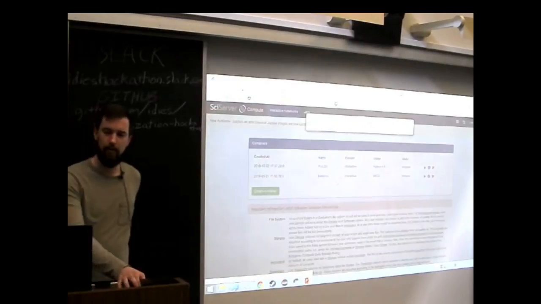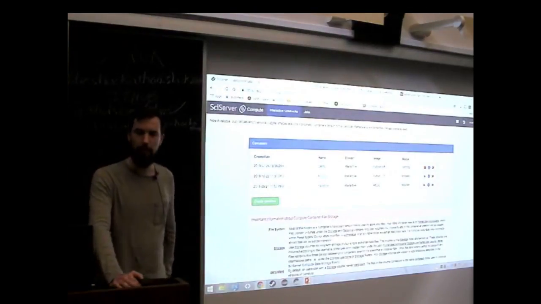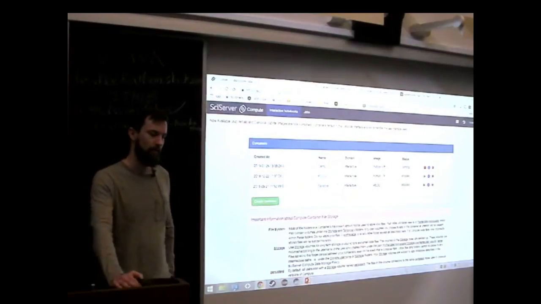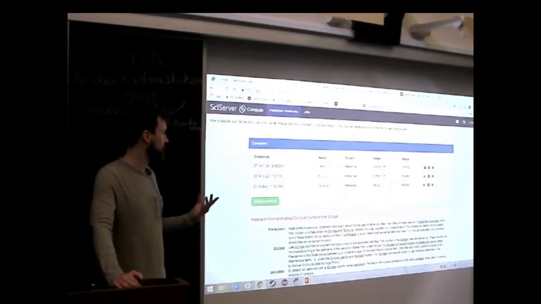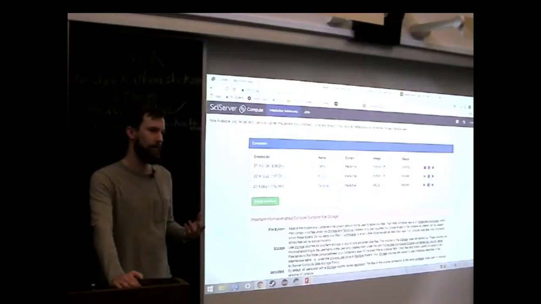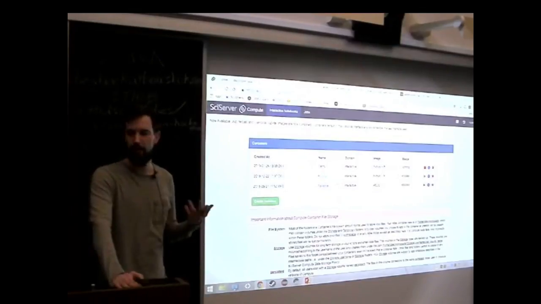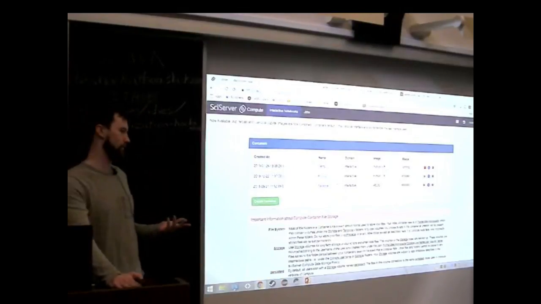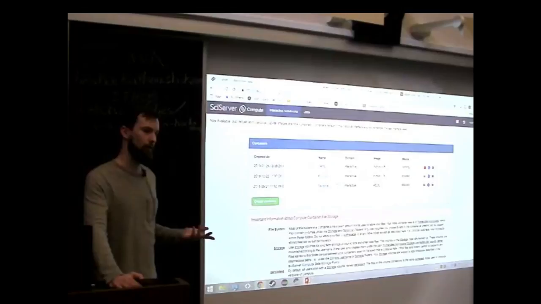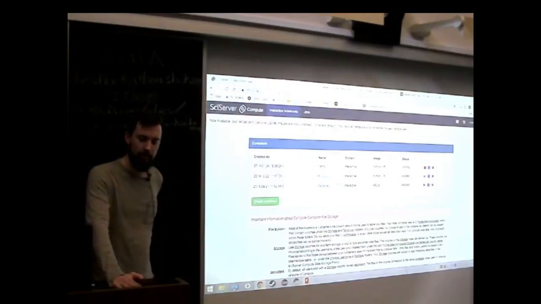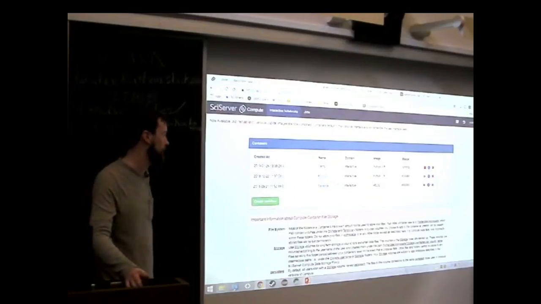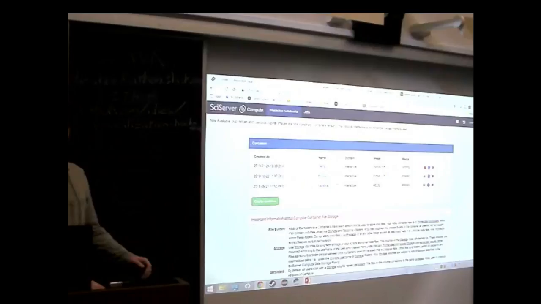So what the compute tool is, it's essentially you spin up these containers, which are environments for running your Python code in. And the advantage of these environments is that it already has many of the common tools pre-installed. So, when I was doing my classes in computer science, the first few courses were always devoted to setting up your coding environment, installing the packages you need, et cetera, et cetera. That's one of the great things about SciServer. You don't really have to do that. It's already kind of set up for you.